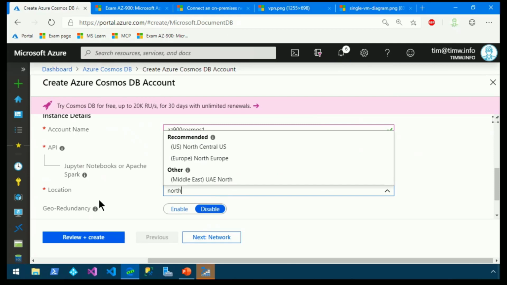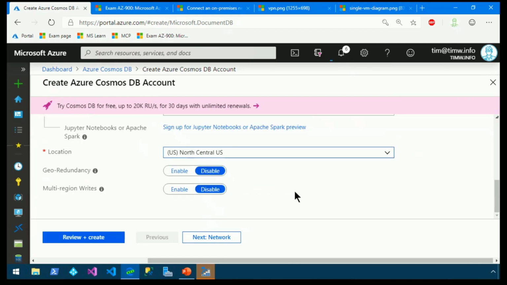So if I, again, place it in my appropriate region, this is something else with platform as a service. You can geo-distribute your databases and replicate them across multiple regions with just a couple mouse clicks. In other words, we can make this Cosmos DB account geographically redundant just by clicking the mouse. Of course, that's going to have an impact on pricing.